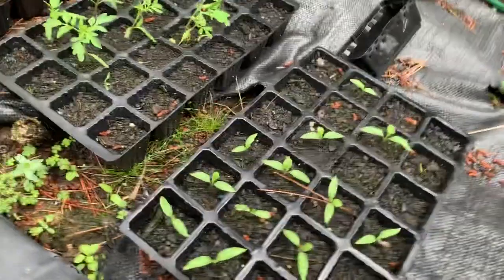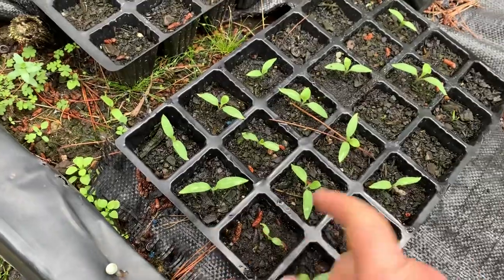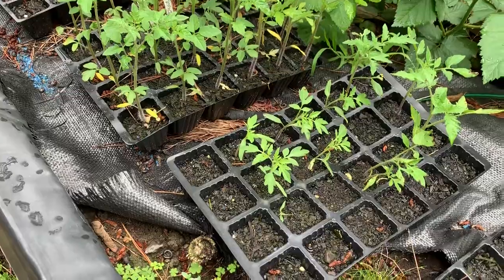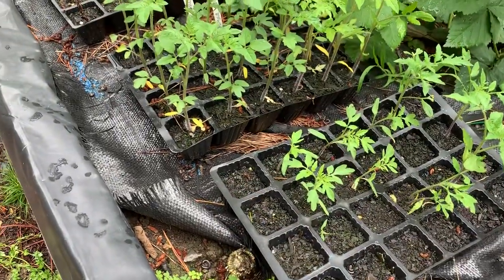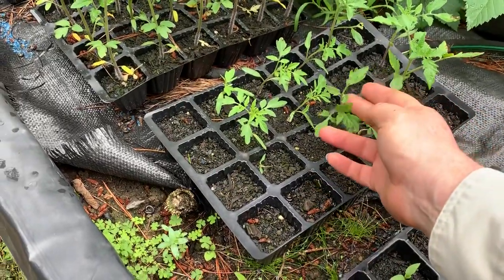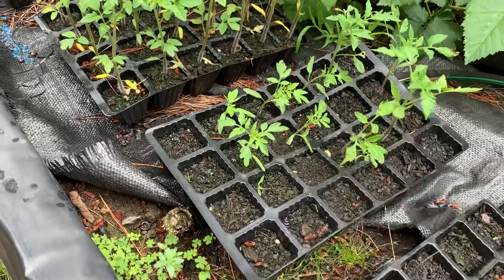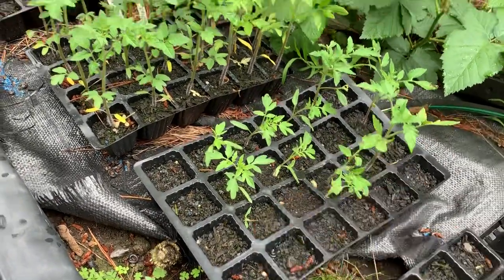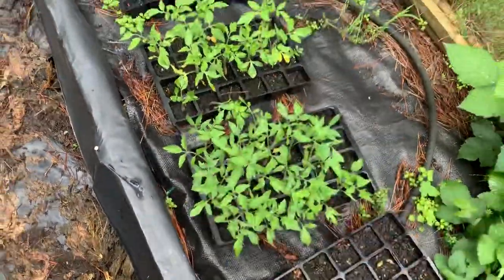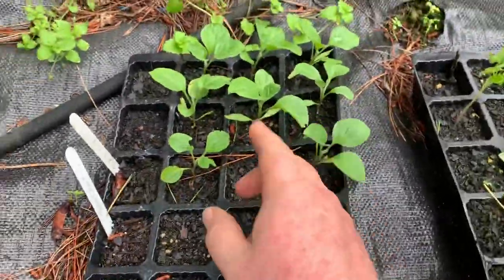They'll be planting out. So we've got some eggplant in here, black beauty, tomatoes. We've got some sweet million, some gross lissy in here. So sweet million on the left, gross lissy on the right. These are some seeds that were given to me by a dear friend, and we don't know what variety they are, but they are a big, like a beefsteak type tomato. Got some more beefsteaks and gross lissys, and then some more black beauty eggplant.